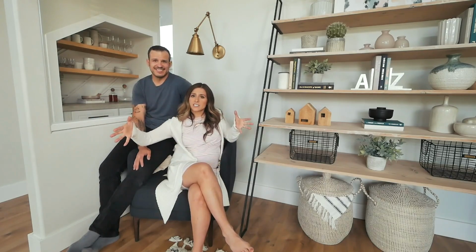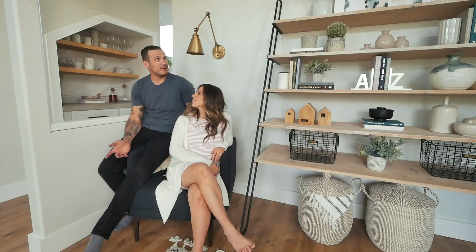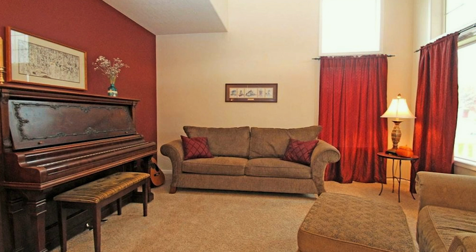All right, so this is the living room, right? What do they call this? You know what? Technically, this is a dining room. In the 90s, the front space was a dining room. Technically, this is a dining room, but this is more of our formal space. What did we have here before? Like, what were they selling? This was a maroon wall. I think there's a piano underneath. There's a piano and then maybe an awkward couch. Yeah. Great job styling this.